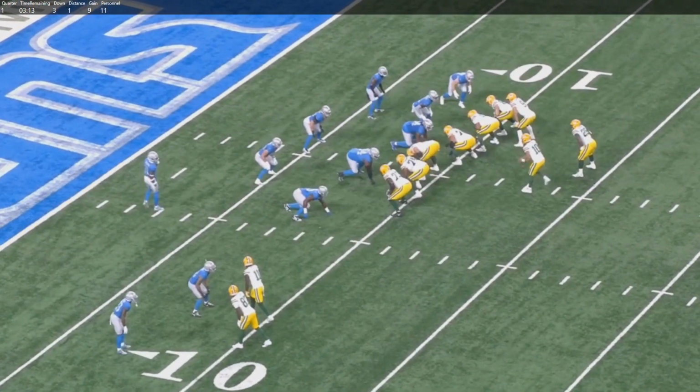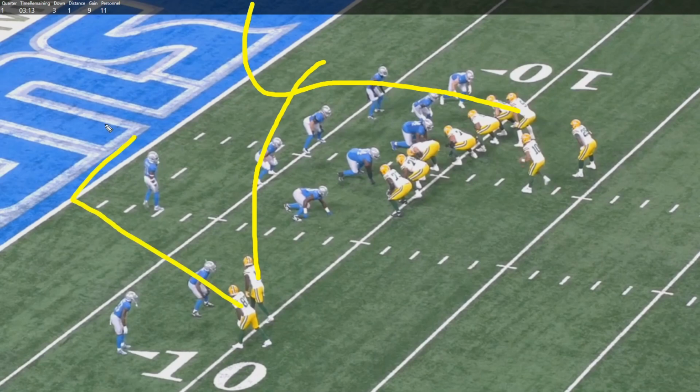So the Packers are running, I mean, it looks to me, the way I initially had this tagged was like a mesh return type of deal, because Watson kind of overlaps and then runs to the corner there. It's that, or it's kind of more like a sail look. You've got a follow over here, so you can see that's a cross-country dagger thing. None of this stuff really matters that much. But really what you're doing is you're trying to drag these guys deep into the end zone, and then you're going to have Tucker Kraft, who does a tremendous job on this.